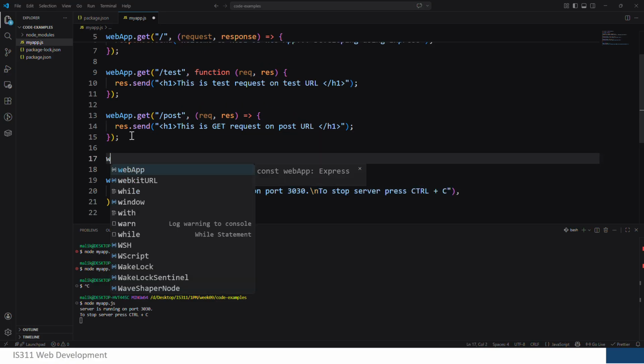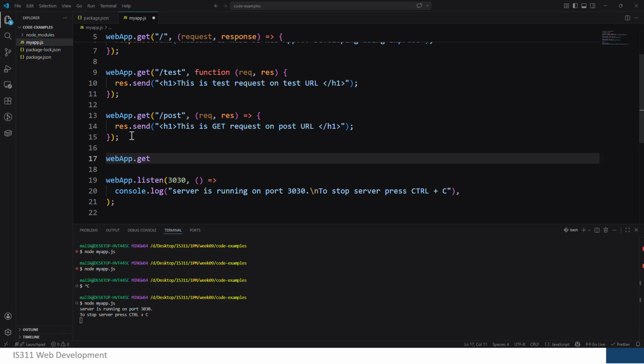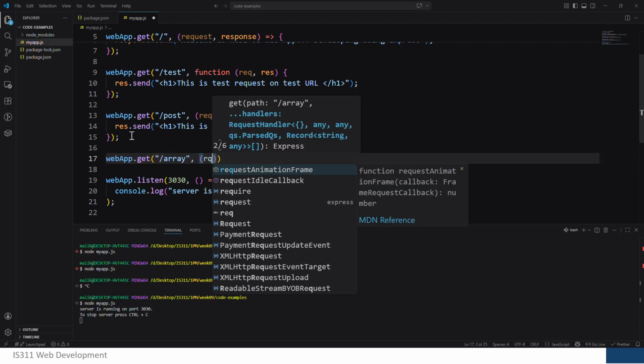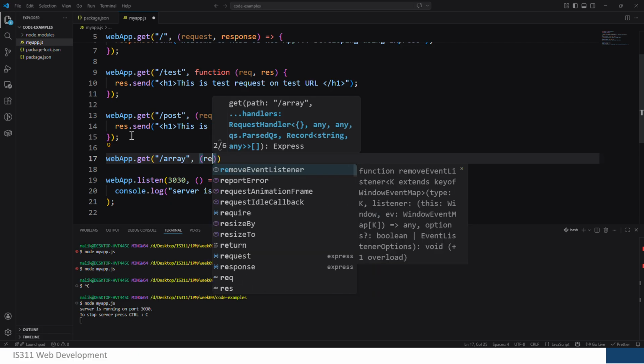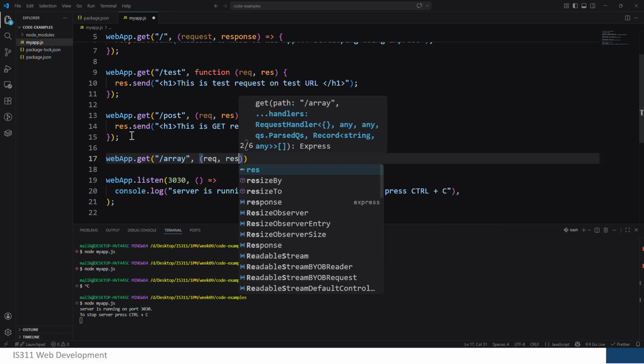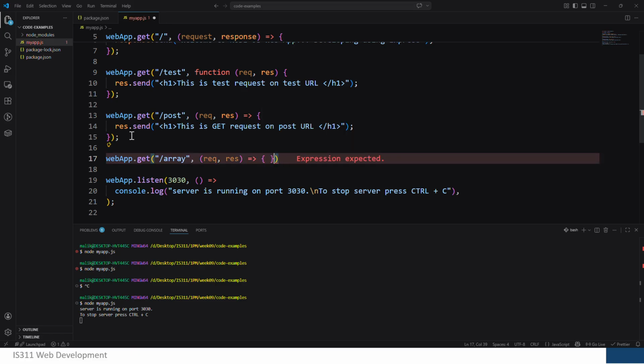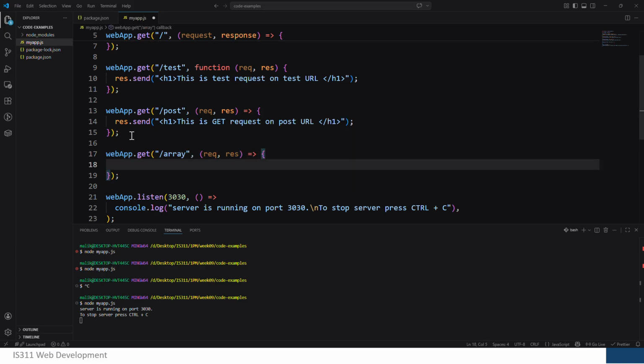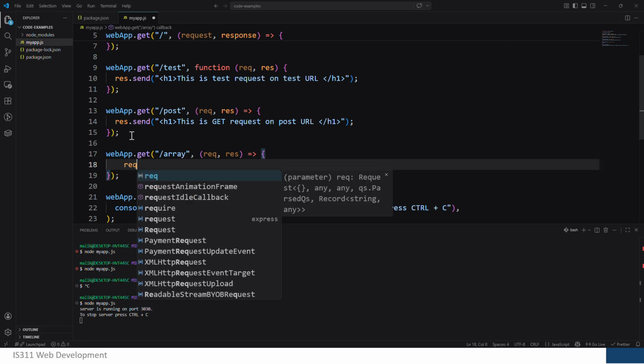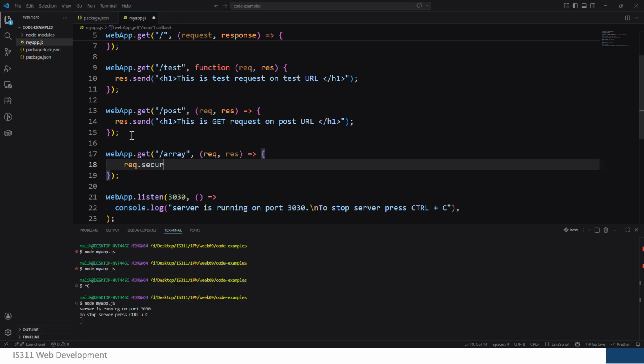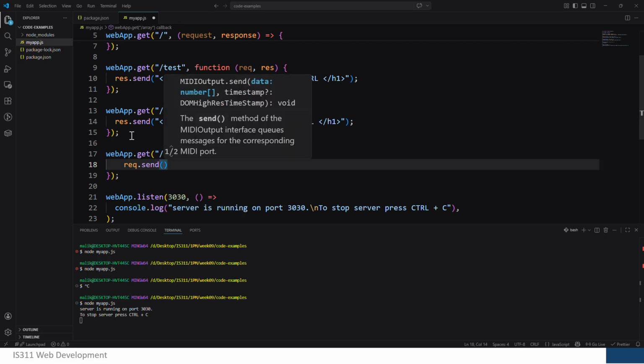We can also say web app dot get, and here I say the URL is slash array, and then I can send back anything. We have request and response, and the function which is going to be used. So I say response dot send, and here I will send an array.